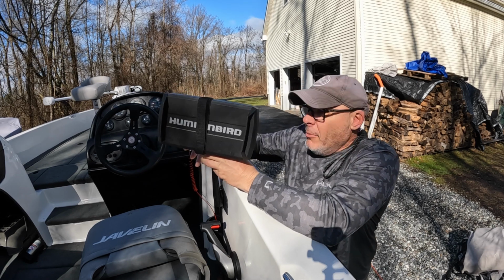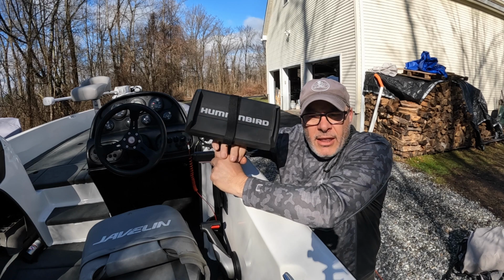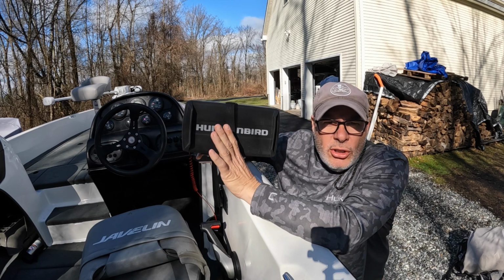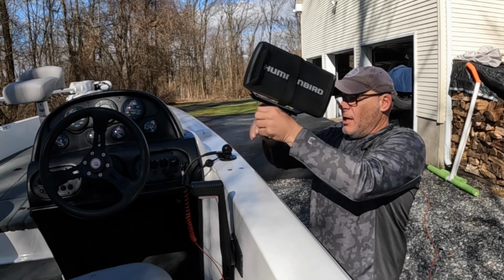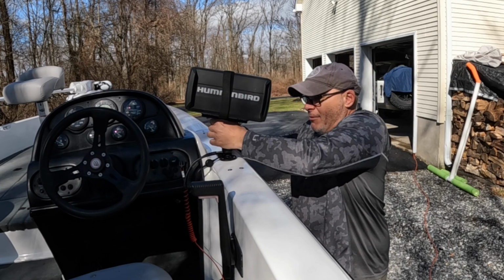These will be really easy to put in. You want these easy in and out. If you ever go on a trip and you're staying at a hotel or something like that, people will steal your electronics right off your boat. I'll show you how easy it is. Basically, we have our plugs here, and I use a RAM mount. Super easy.